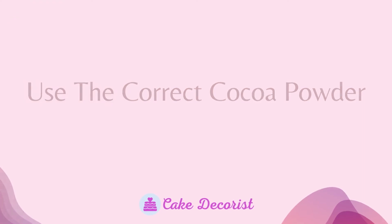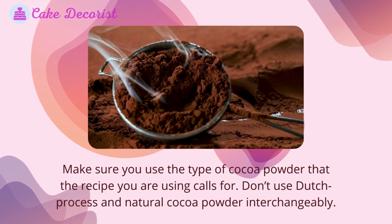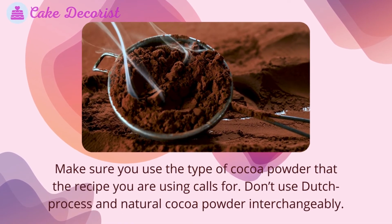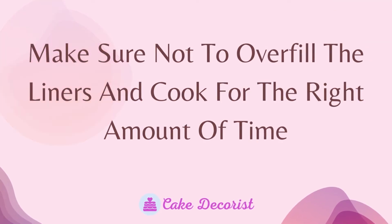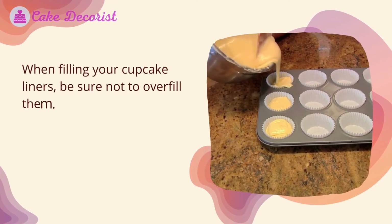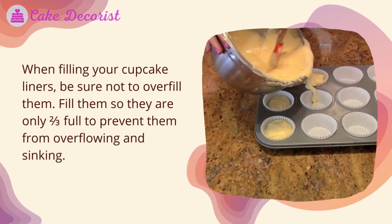Use the correct cocoa powder. Make sure you use the type of cocoa powder that the recipe you are using calls for. Don't use Dutch process and natural cocoa powder interchangeably. Make sure not to overfill the liners and cook for the right amount of time. When filling your cupcake liners, be sure not to overfill them. Fill them so they are only 2/3 full to prevent them from overflowing and sinking.